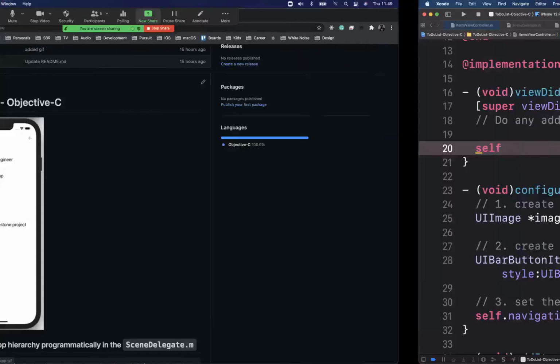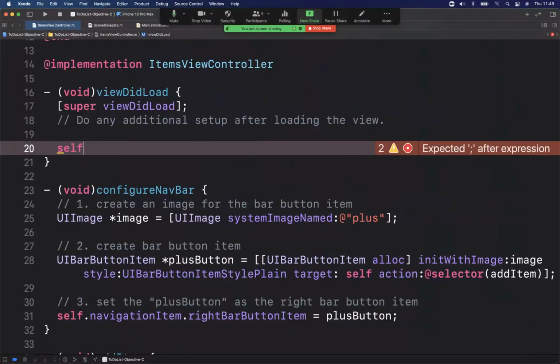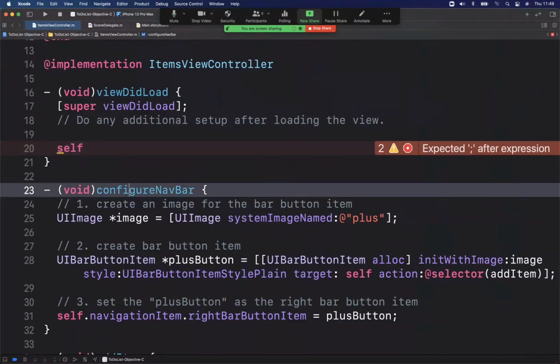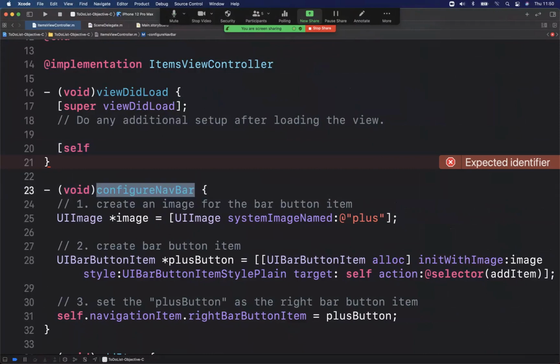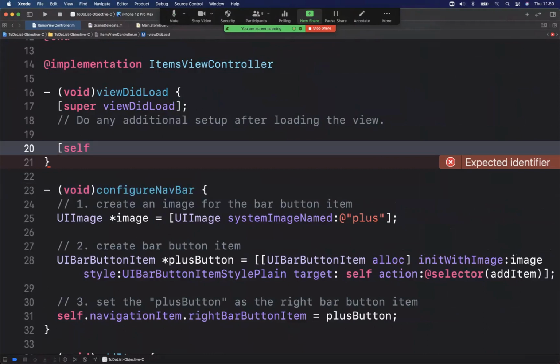Oh, we're adding the bar button to the actual navbar. But how do I call that function here on 923 from 920? I guess you'll need the square bracket notation, and then you'll have to do it on, oh, you already, self is the thing being called, and then we're gonna call the function right after, whatever type function we need. Right, configure navbar. So we'll say space configure navbar, right?